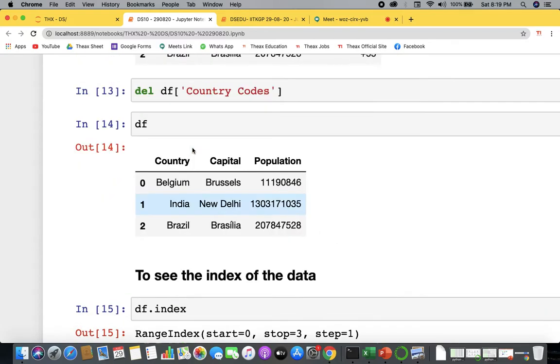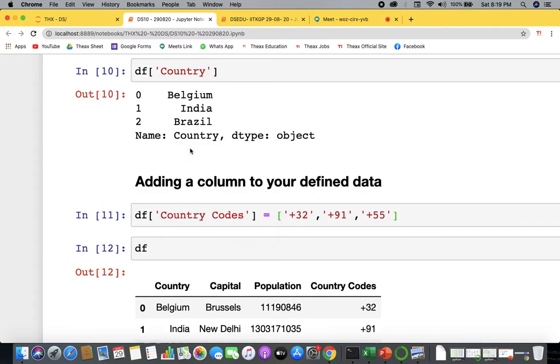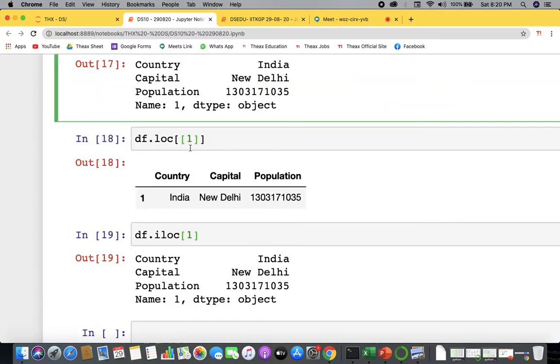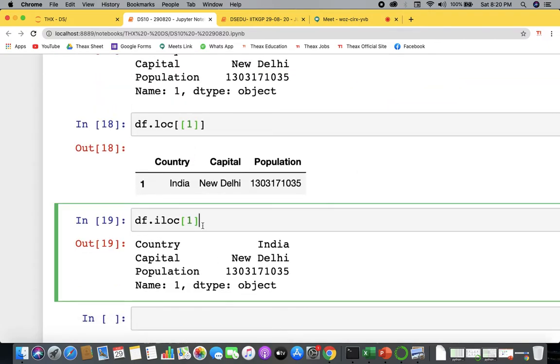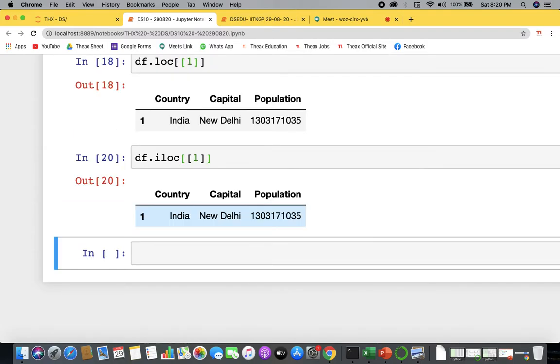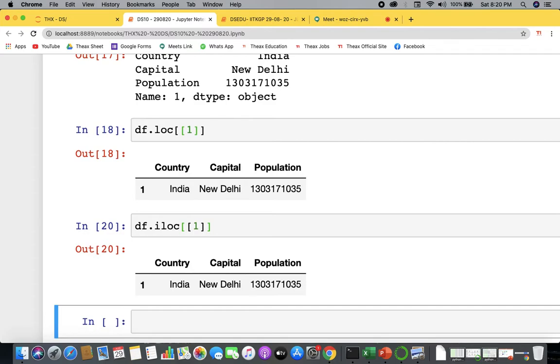If you see the data, 1 is the index number also, right? So this is also giving the same thing. Even if I write it this way, it will give the same thing, iloc. Okay, so iloc is called index location, right? It finds things according to the index.